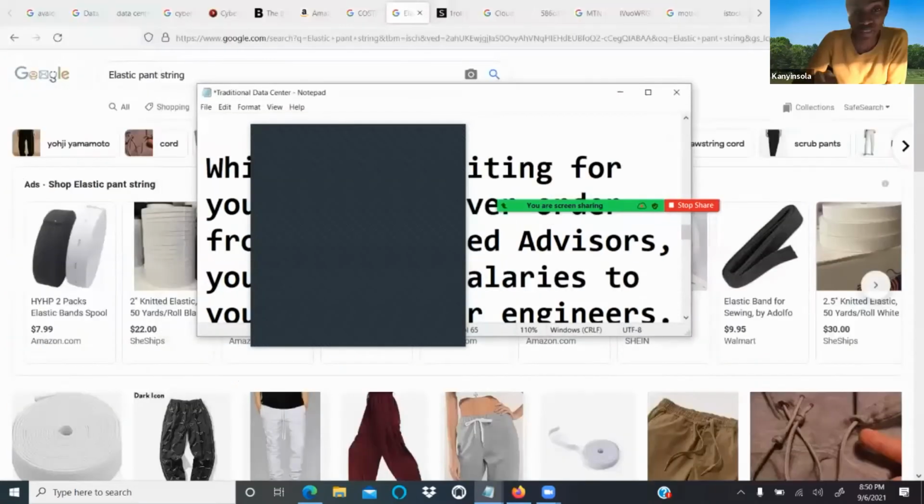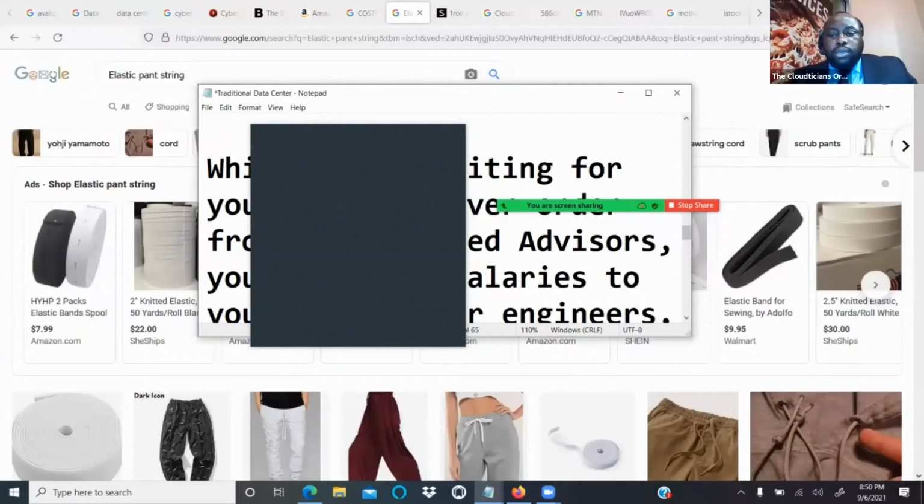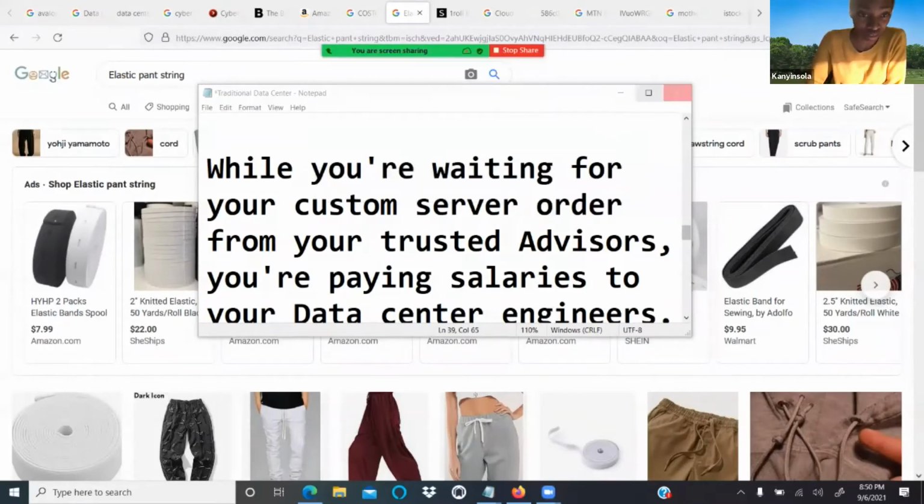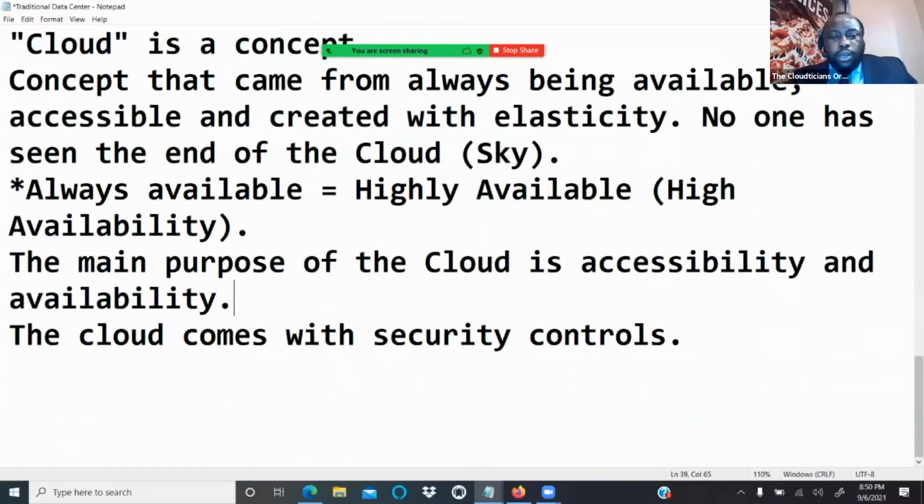Doctor, please, something is blocking the screen. My screen? Something is on the screen, maybe it's the chat picture, I don't know. Like when you share the screen, there was something on the notepad. Okay, I think it's better now. Yeah, it's better now. You can move the controls to another side. Okay, is it good now?